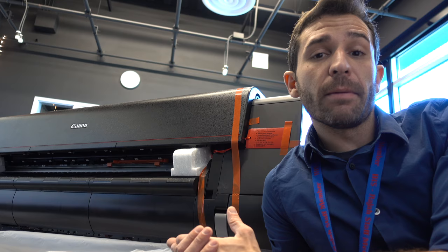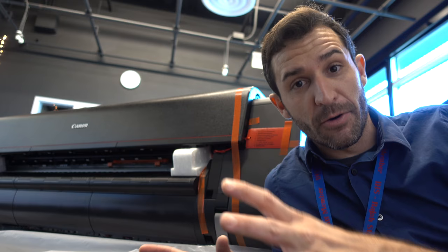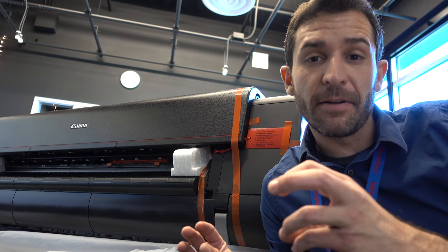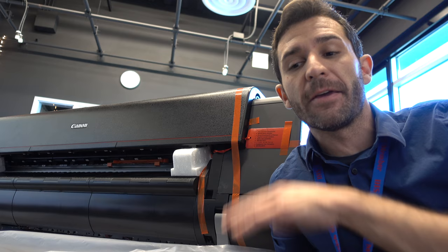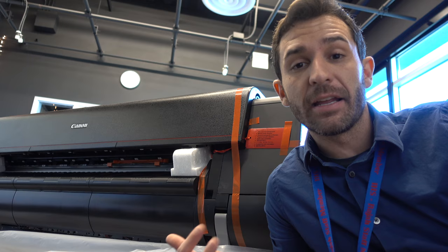The state of California has massive funding right now for career technical education. I thought it would be smart to take advantage of some of that funding and put it into a few giant high-quality photo and poster printers so we can print things in-house. This means students can create their own designs and print them in the same room, in the same facility. It's going to save us overall a lot of money and time.